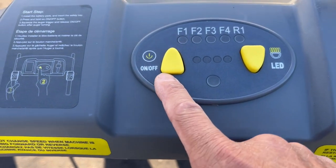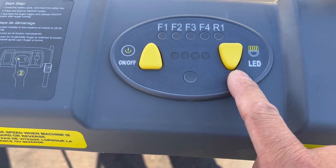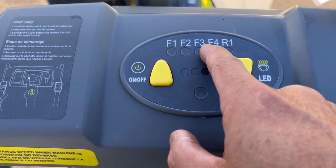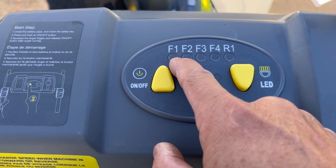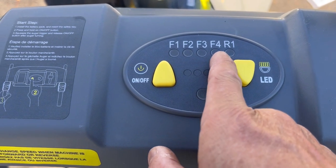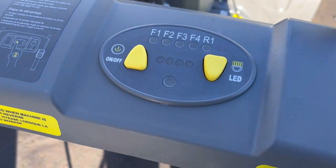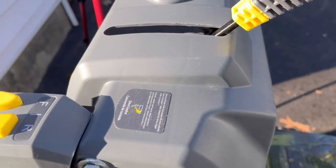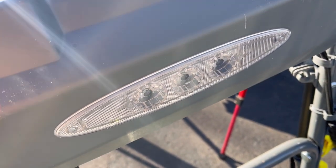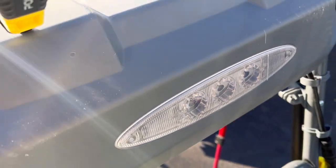Here we have the on and off switch, and we have LED lights in the front. Here is your transmission indicator. First speed forward, second speed forward, third speed, fourth speed, and then reverse one. So it has four forward gears, one reverse gear. Pretty straightforward, but just unusual for me because I'm not used to these type of controls. The three bulb LED light in the front.